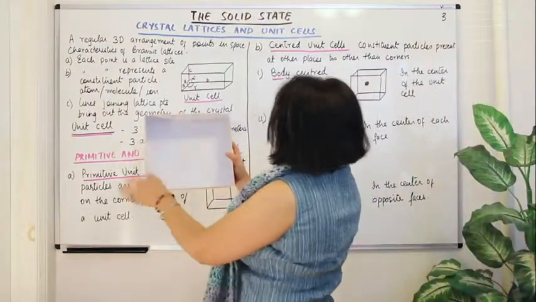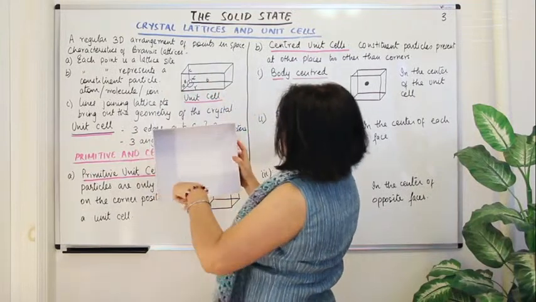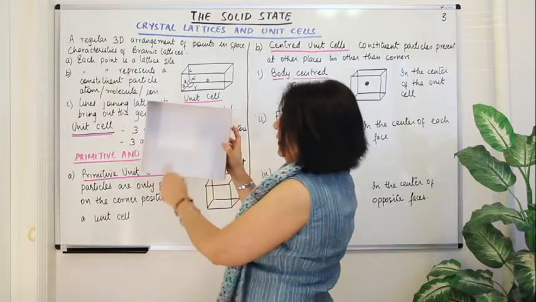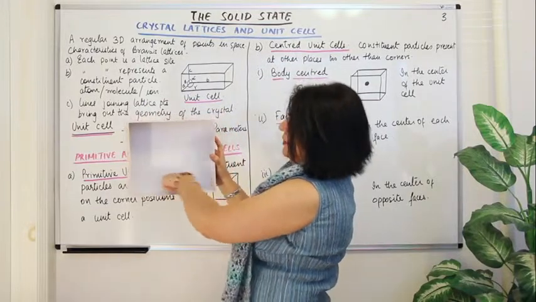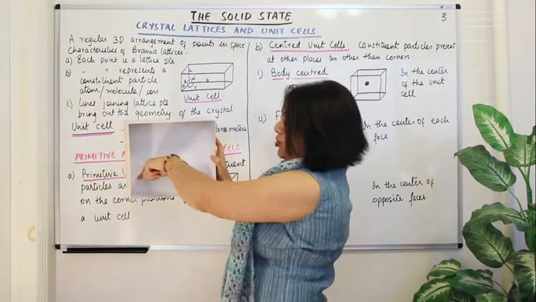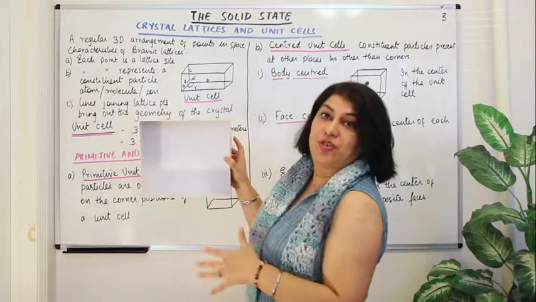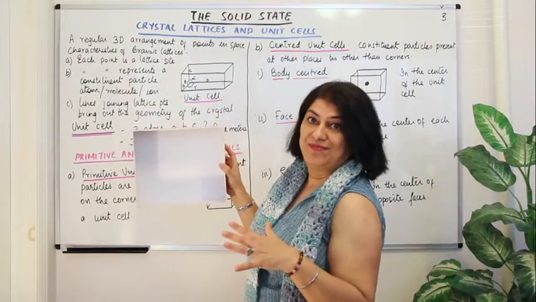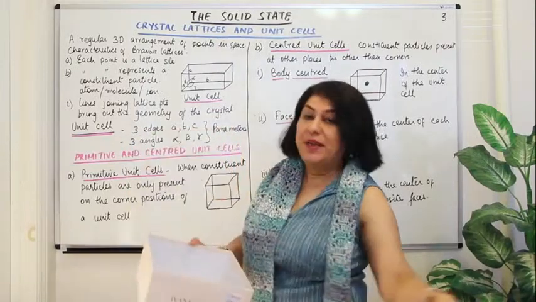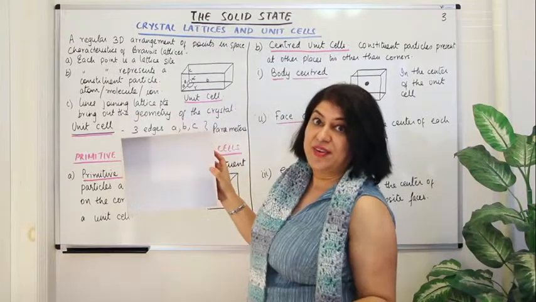Can you see? Imagine this to be the structure that you are seeing, an open box. This edge, this one, is A. The horizontal length here is B, and the height here is C. So A, B, and C, and all three of them have different measurements. I'm showing this to you to explain that unit cells may not always be cubes. These 3 dimensions could be different.